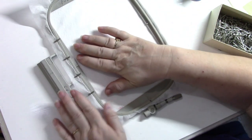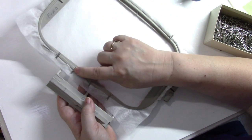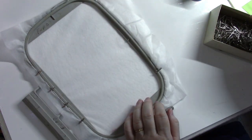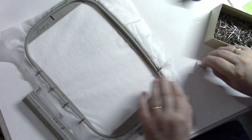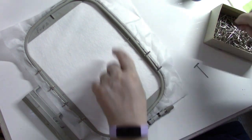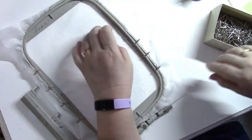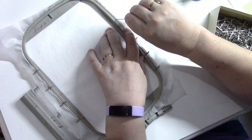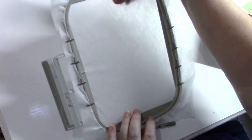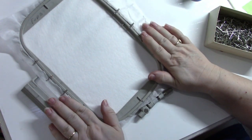Because see what happens here. See, I'm pushing on it. It's not going anywhere. It can't go any further than what these pins allow, which helps your stabilizer to stay in place and not shift into the center of the hoop. And one more. You can put them all the way around. You usually don't get too much pull on the short ends. You're going to get more pull on these sides.